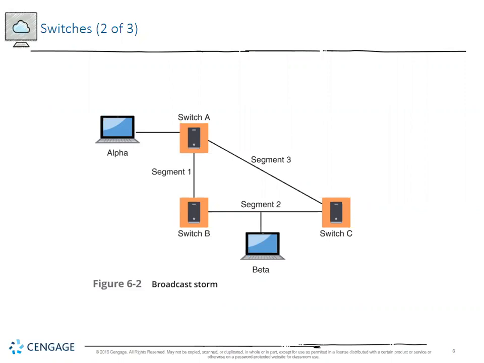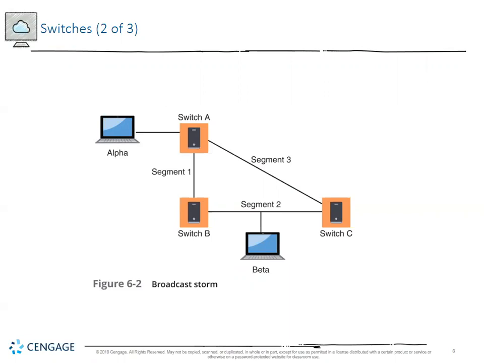Okay, a switch does not handle routing. Well, but then we don't need internet access. But you see segment 3 between switch A and C? Theoretically, the traffic from beta could hit switch C. Switch C could forward it to switch A. And that same traffic could go from beta to switch B and B to A, so you could duplicate traffic.